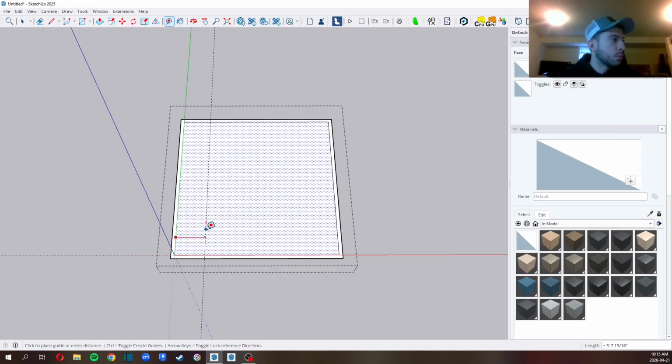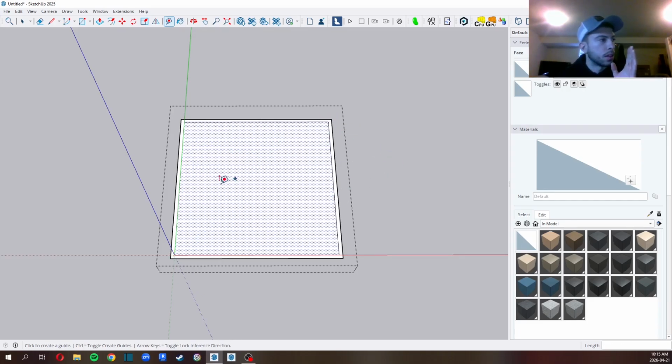So if you click once on the line, along a line, it drags out a guide parallel to that line. So if I do it to this line, it's parallel to that. If you do it from a corner, it kind of just measures.